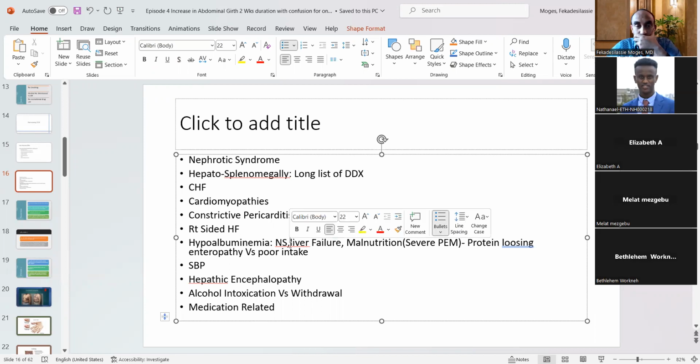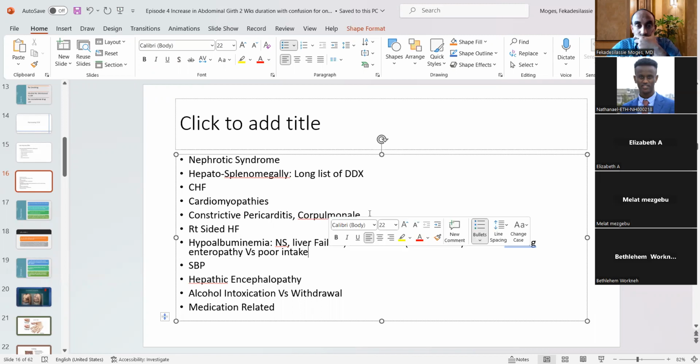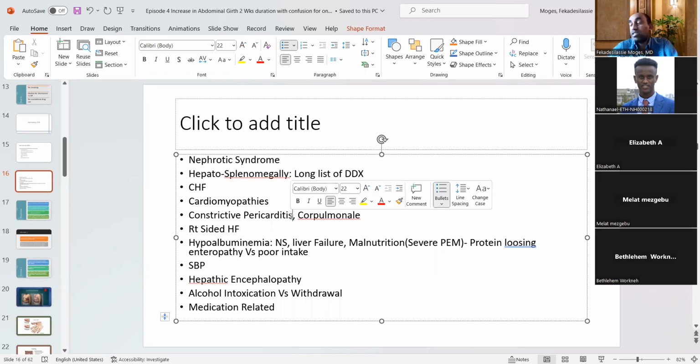For constrictive pericarditis, would this patient have been presenting for such a long period of time? Yes. The patient told you my abdominal girth was increasing gradually over the past year, but all of a sudden became large in the past two and a half weeks. So the problem has been going on for some time. The patient was complaining of shortness of breath and has leg edema. So constrictive pericarditis is still a differential diagnosis, even though we are considering CLD for the most part.